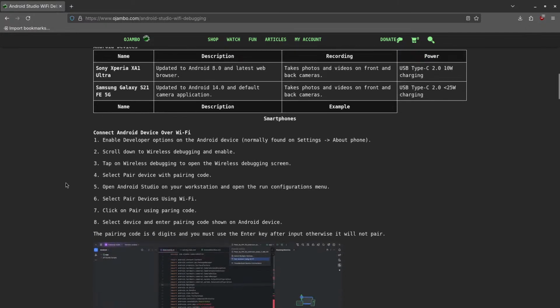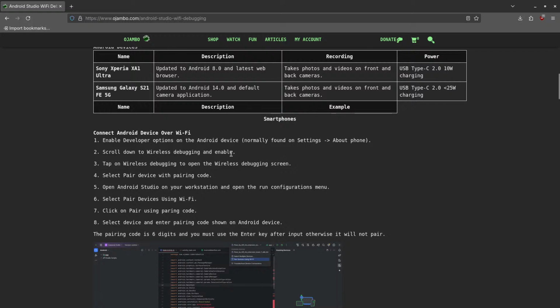Okay, so basically what you need to do is enable developer options on the Android device. I'll show you how to do this. It's slightly different on each device. Usually you go to settings and about phone, and then there are different things in order to enable it. Sometimes you have to tap like 8 times. Instructions are there on the web. It's pretty straightforward to do that. And then when you have that enabled, most of those instructions tell you to turn on USB debugging, but that's for USB. We're not using USB. What we want to do is wireless debugging.